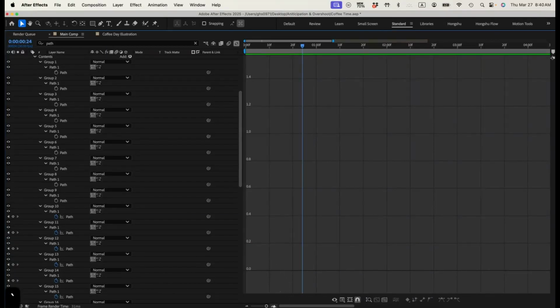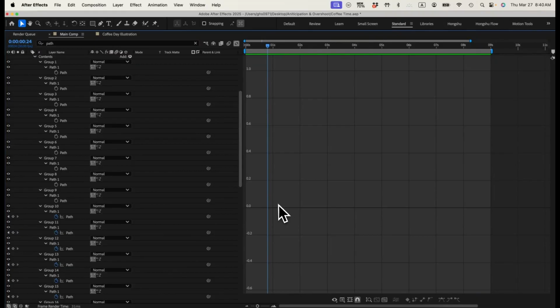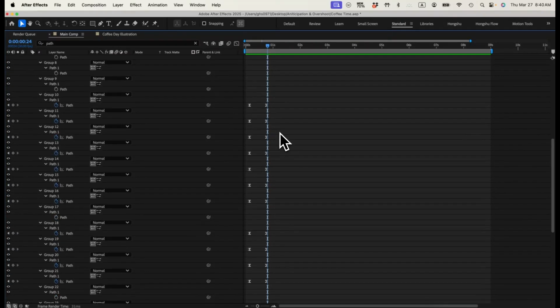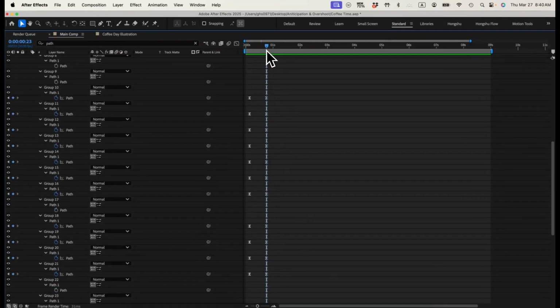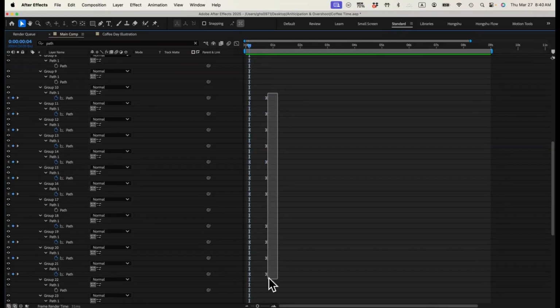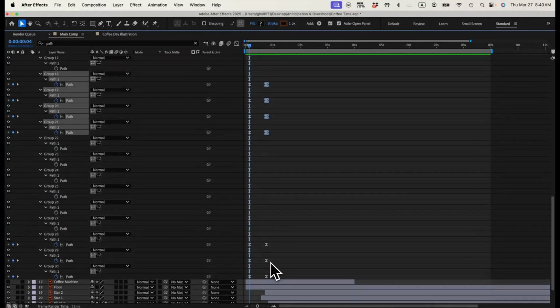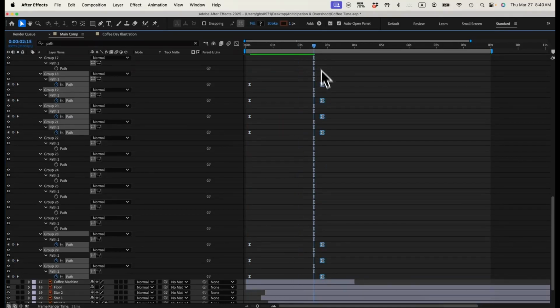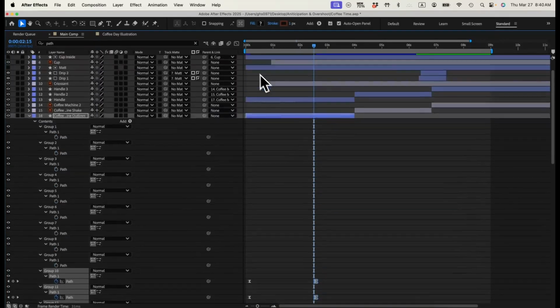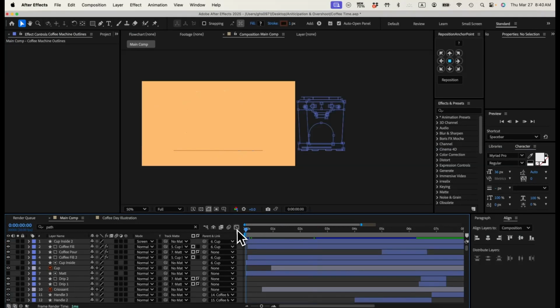Let me hit my tilde key again, and then I want to access my keyframes here. The turning is too fast, so basically I need to move all these keyframes forward. So maybe keep it around 2.5 seconds or something. Let's see if that works. So I want the turning to still happen after the coffee machine lands. Let's see if that makes sense here.